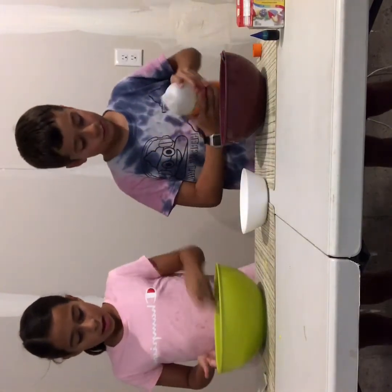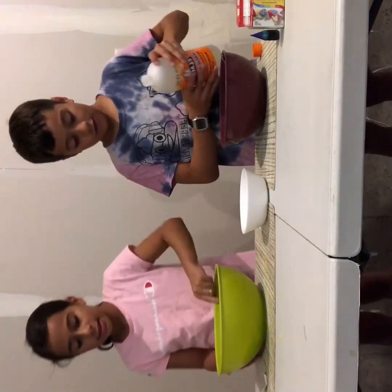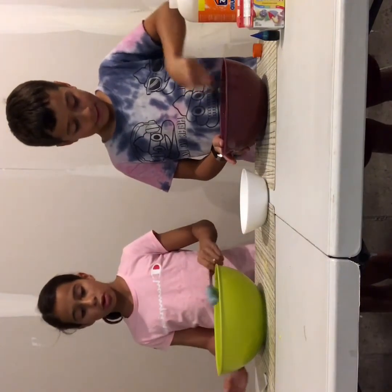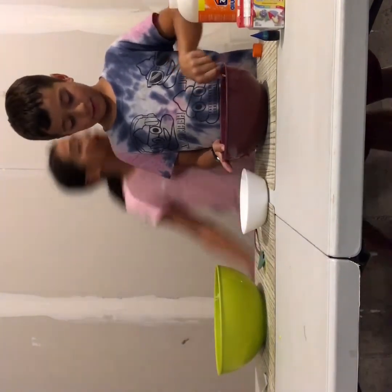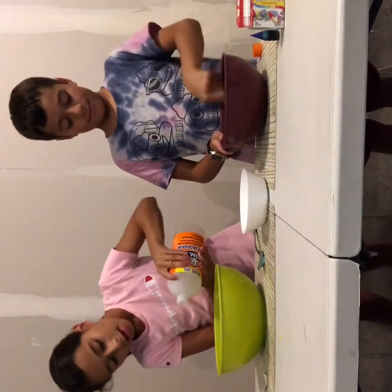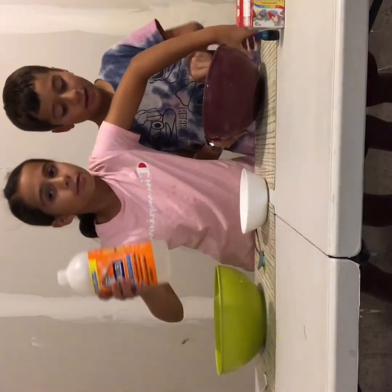Okay. And it's turning out so good. I love my color. So far, I really like mine. Okay, I'm gonna add activator. So let's see, activator, magical activator. Magical liquid. Okay, I think that's enough.